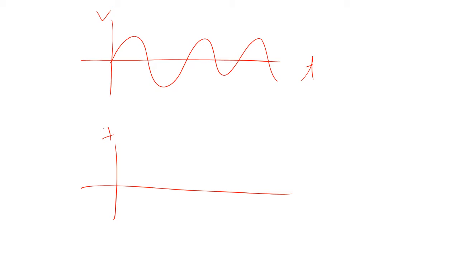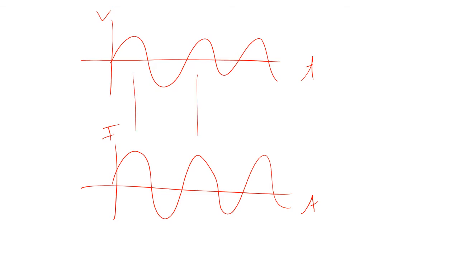Graphically, if I were to plot V and time, then we would have voltage like that. If I plot I versus time, then it turns out to be right in sync with that. So the peaks would line up with the other peaks, and the troughs would line up with the troughs. And so they'd be exactly in phase with one another.